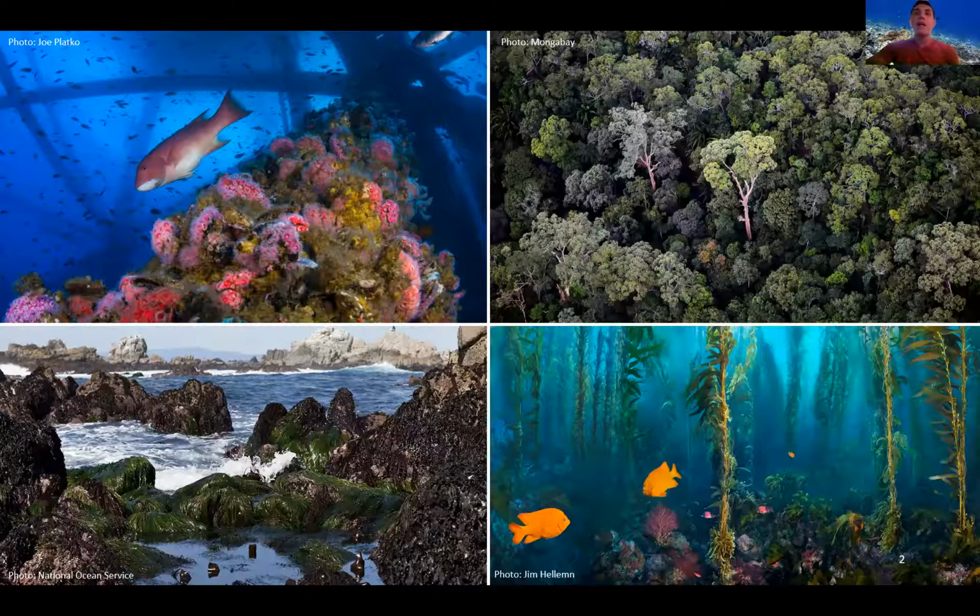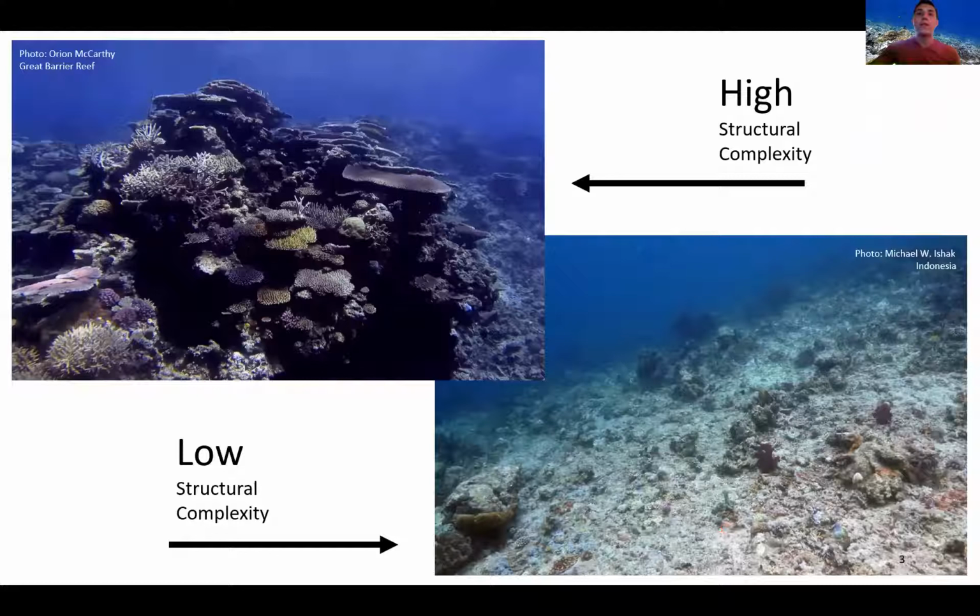And so the diversity, size, and type of structures in an ecosystem creates niches and microhabitats for different organisms to exploit or use as refuge. And in this way, ecosystems with high structural complexity can support high levels of biodiversity. And coral reefs are no exception to this and owe much of their biodiversity to this structure. And superficially here, you can see the difference between a reef with high structural complexity and one with less structural complexity. And you can imagine how those two reefs are capable of supporting different amounts of biodiversity.